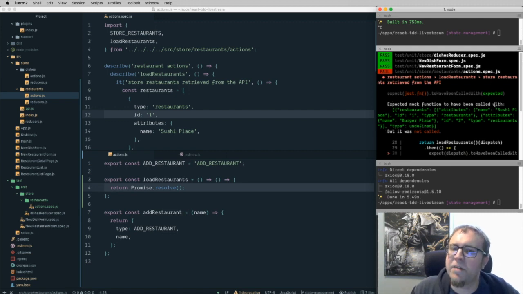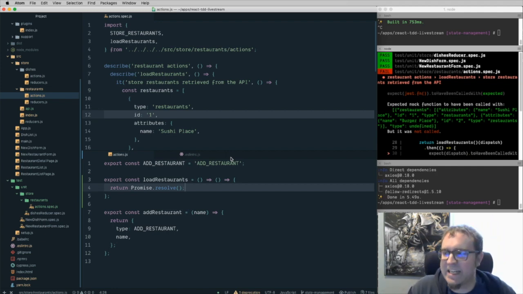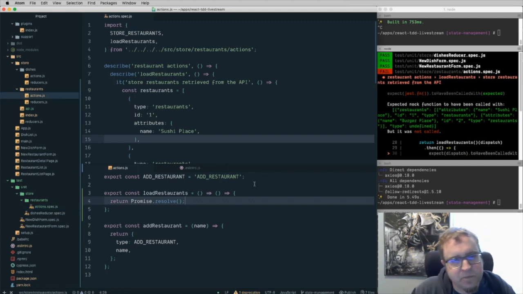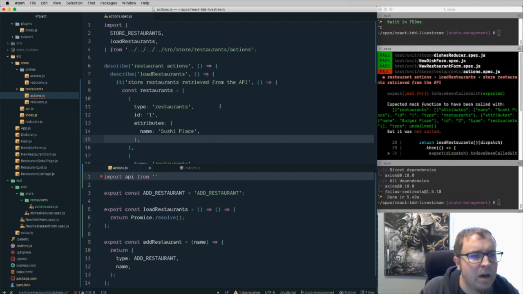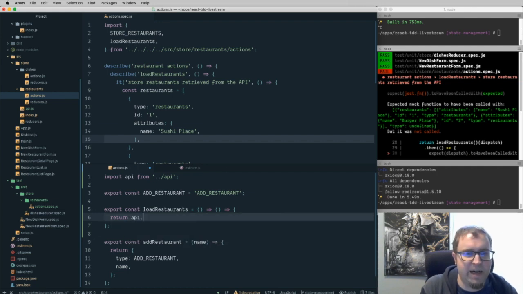We expected the mock function to have been called with this data, but it was not called. And that makes sense. There's actually no way for this function to have access to that restaurant data. So how do we want it to get access to it? So let's think through that. This kind of starts to get into like, okay, how do we want to implement this method? Well, we want to import the API and use it. Import API from parent directory API. So we want to call the API there, and instead we want to return API.get restaurants. So there's a /restaurants URL we can get the data from. So that's going to get the data, but it's not going to actually call the dispatch.